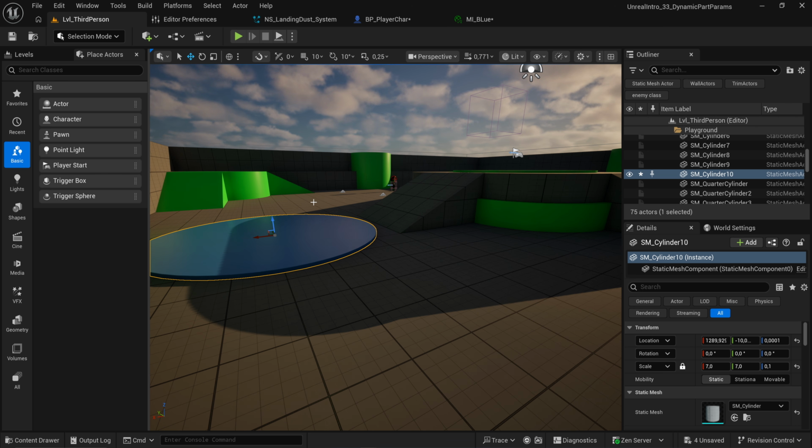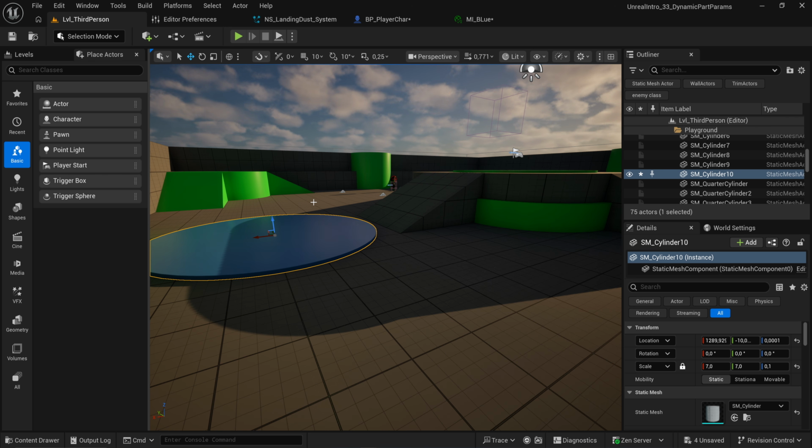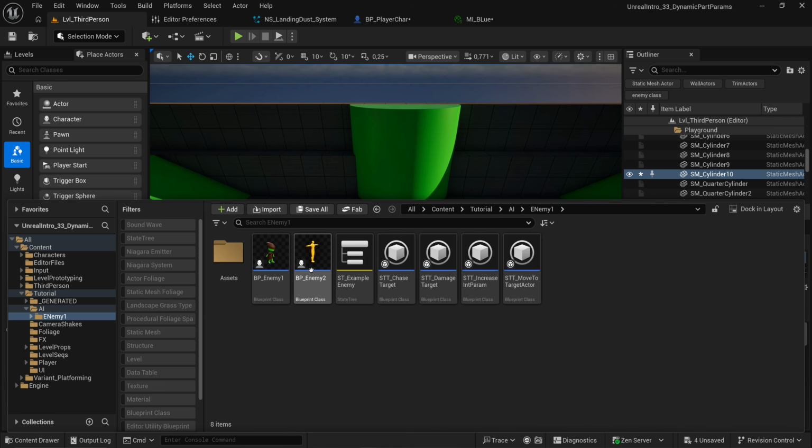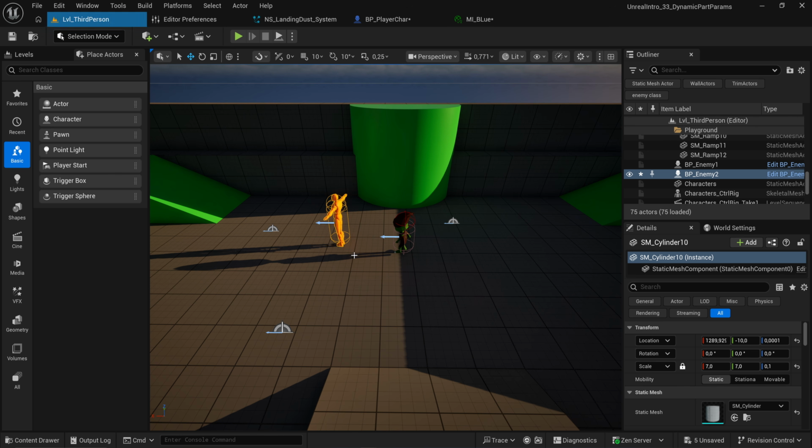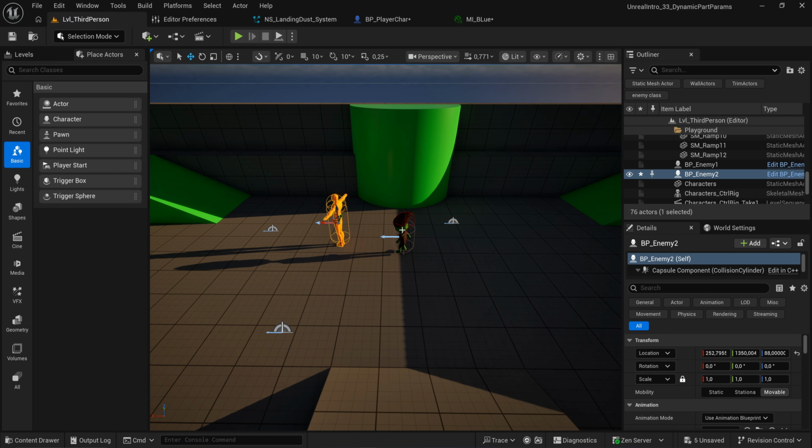maybe make them use different colors or otherwise different properties with the same system, depending on the different type of enemy. I have two different enemies over here, and if this one dies, maybe those are brown and green particles, and when this one dies, presumably they would be orange colored particles instead.